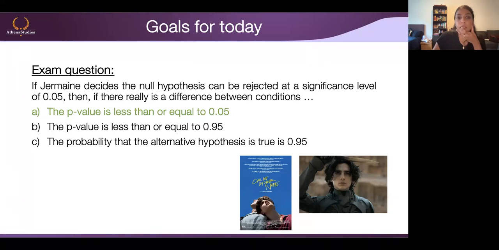This has to do with the direction of inference. I don't fully know how I can quickly explain this, actually. Maybe I should have taken this out. But the probability that the null hypothesis is true is not the same as the probability that the alternative hypothesis is true. Or the probability that the null hypothesis is false is not the same as the probability that the alternative hypothesis is true. You'll find this in the summary that we sent you as well. It has a bit of a better explanation than I can give you right now.